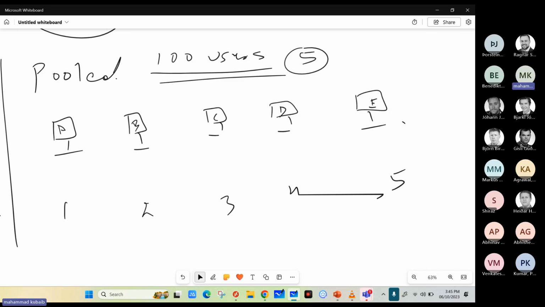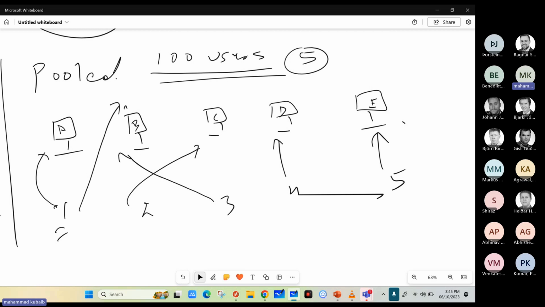Pooled means the VDAs are not dedicated to any particular user. For example, today, let's say it's Friday. User 1 can log into this one, 2 can log into this one, 3 can log into this one, the 4th can log in, and the 5th can log into the VM called E. They may log off today, and tomorrow when they come back and launch the VDA, user 1 may connect to some other available VDA, maybe VDA B, or user 2 may connect to VDA D, or user 5 may connect to VDA C.